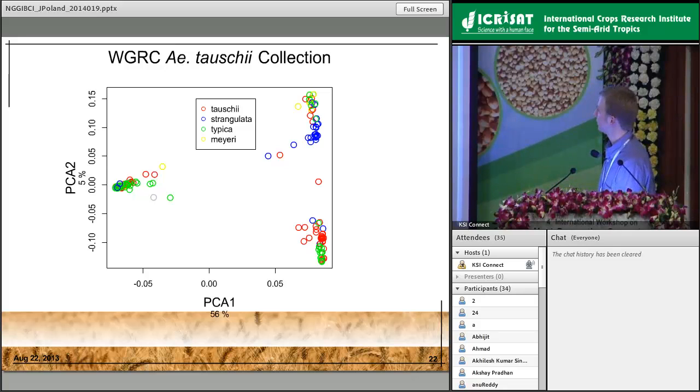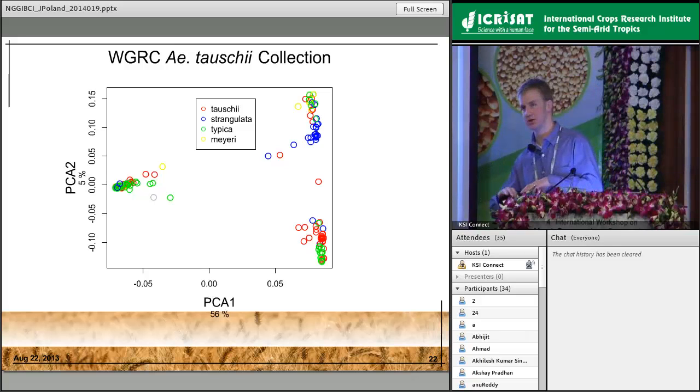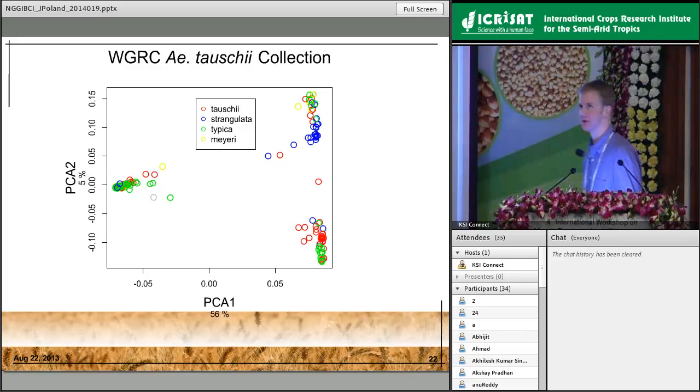What I'm showing here are the genotypes for all of these collections plotted on the first and second PCA. You can see right away that there's pretty strong genetic differentiation into the 2 previously known subspecies, and this PCA explains about 56% of the variance.